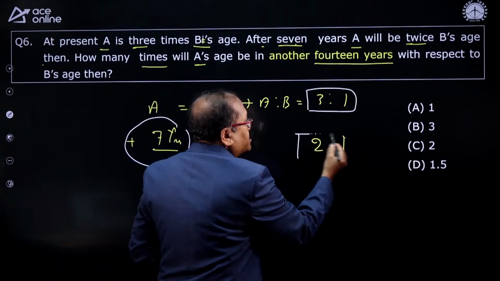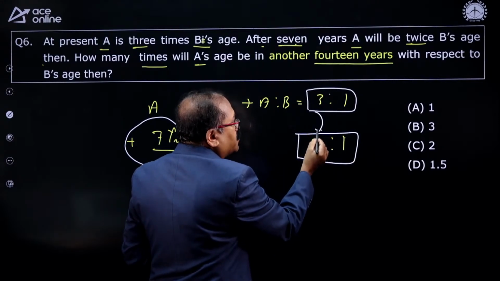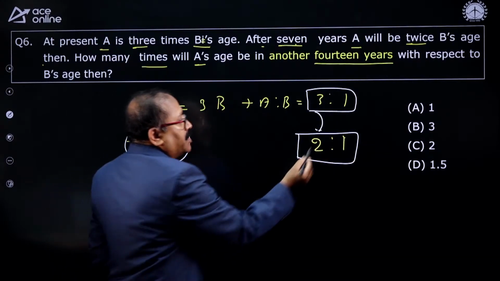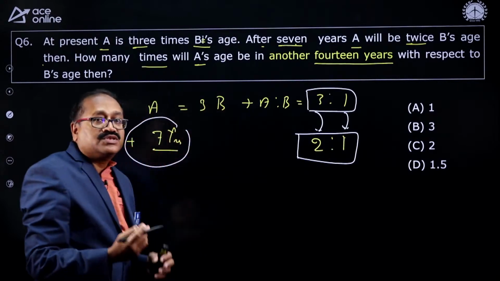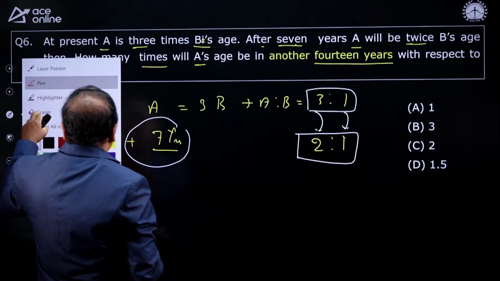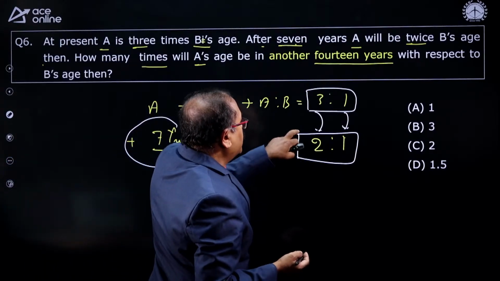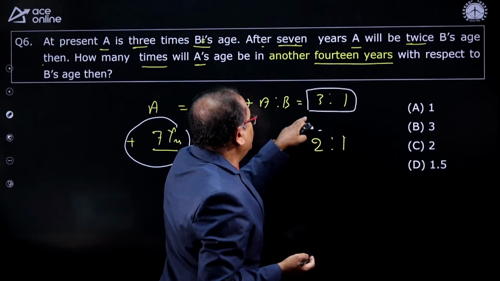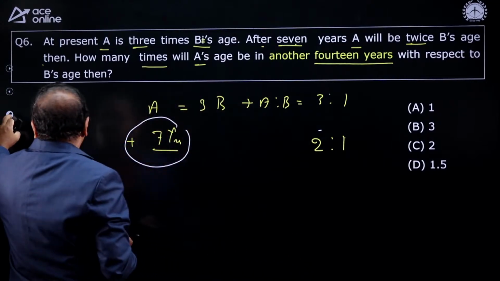Now it is this part. Check the difference. Here the difference is 1, but here the difference is 0. So we need to modify this ratio. So how do we modify this one? Just learn this one. I am sure all of you will get 1 mark from this.